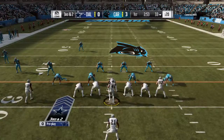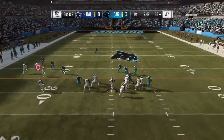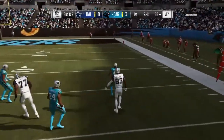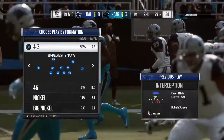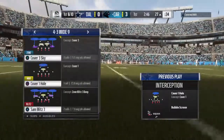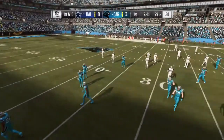The Cowboys' offensive line and tight ends have to spend a lot of time in practice now working against loaded boxes. The ball popped in the air and intercepted. Picked off by Captain Munnerlyn. And they're going to set up shop at the 27-yard line. Well, that's a drive killer right there. Not a really confident throw either. This one was kind of up for grabs, and it's going to come down in the hands of the wrong team.